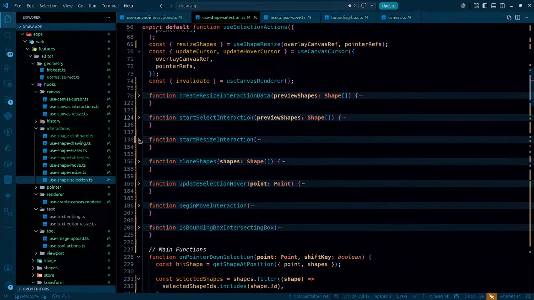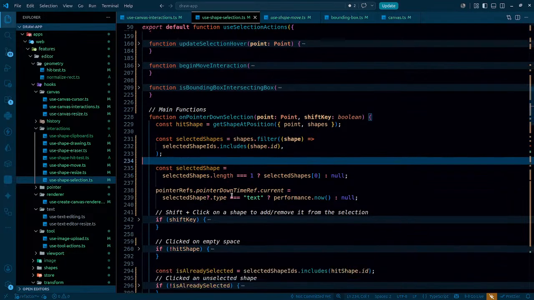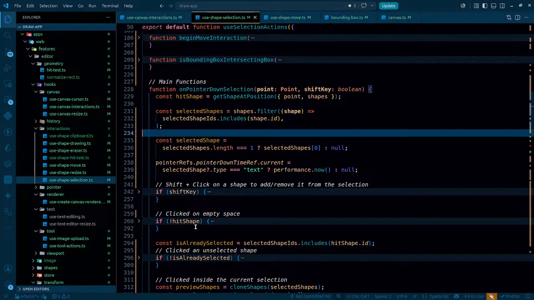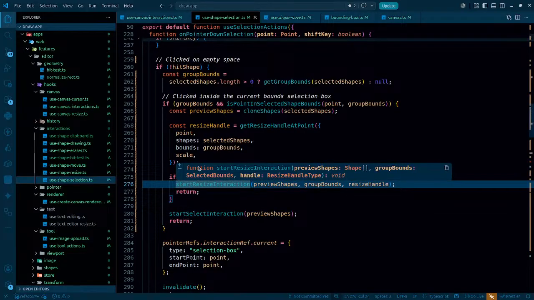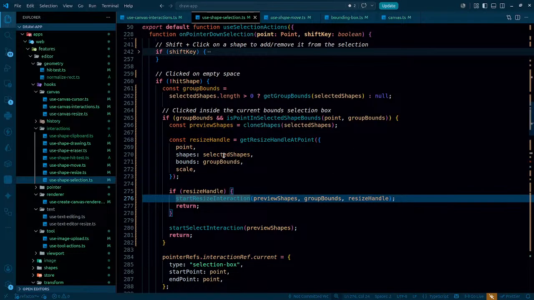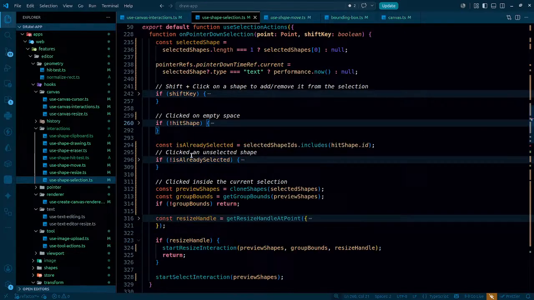So when I'm calculating that, if I click somewhere, the drag option should be saved. So on pointer down, just clicking is enough. If there is no hit shape, there could be a possibility that we actually clicked on what? Start resize, start that. We are not doing it in here. So ultimately, drag options are set when we start moving.